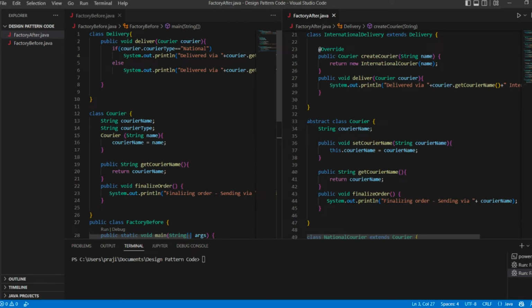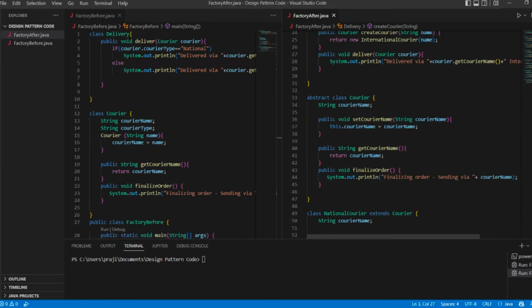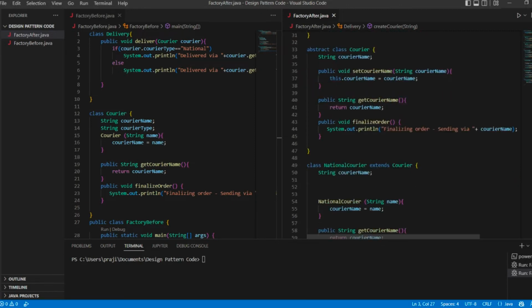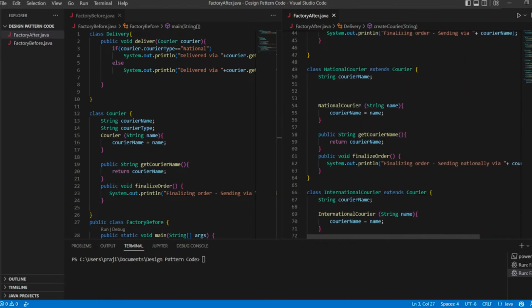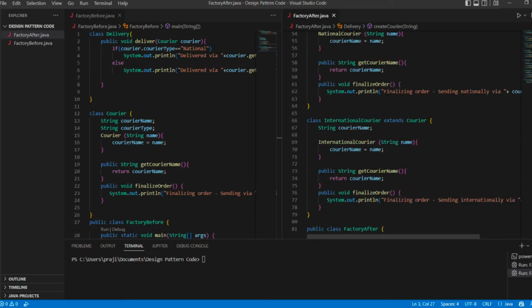So we can make the courier class also abstract, and for each type of courier, let's say we want a national courier, the national courier class can extend the courier class, and we can have functionality specific to national courier services.